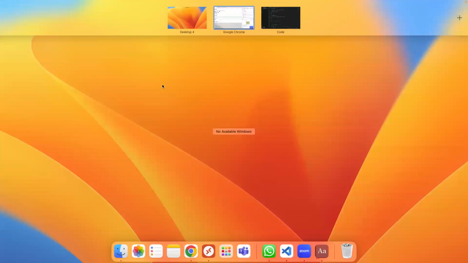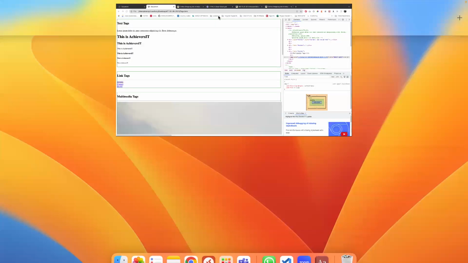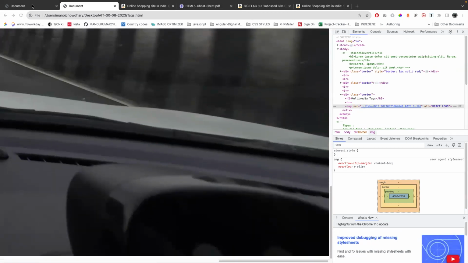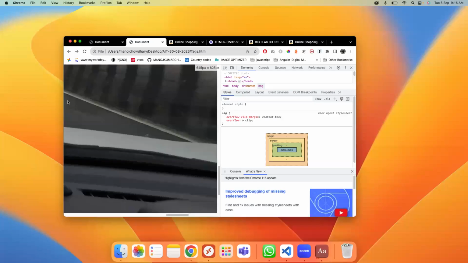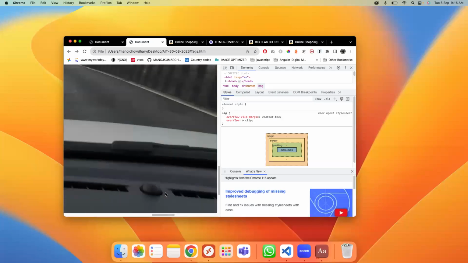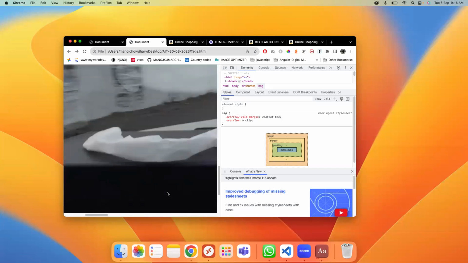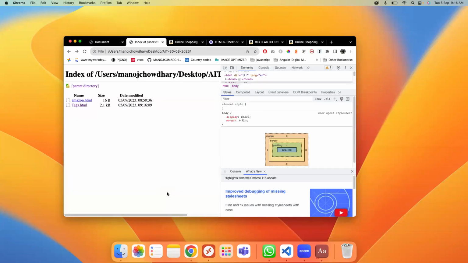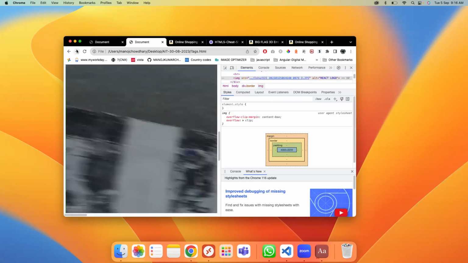you see my image is too big. It's a camera taken image. I was even getting the horizontal overflow here. As I already mentioned, a page should never overflow horizontally. It should always overflow vertically only. But here my page is getting overflown because of my image. Let's check the dimensions of that image.